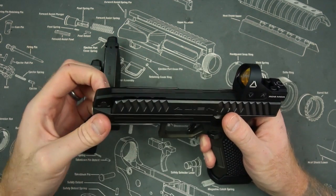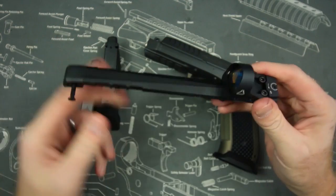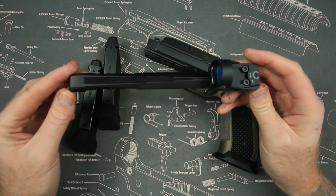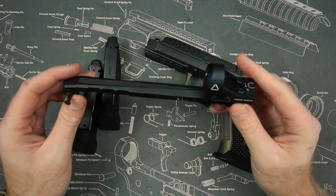Along with that slide, we have the top cover here, with some magic here I can pop off. There we go, and you can see here that this is the optics rail on top here, and it does actually come with an iron sight rail as well. So pretty cool overall design. And if you want to swap them out, they do retain zero.